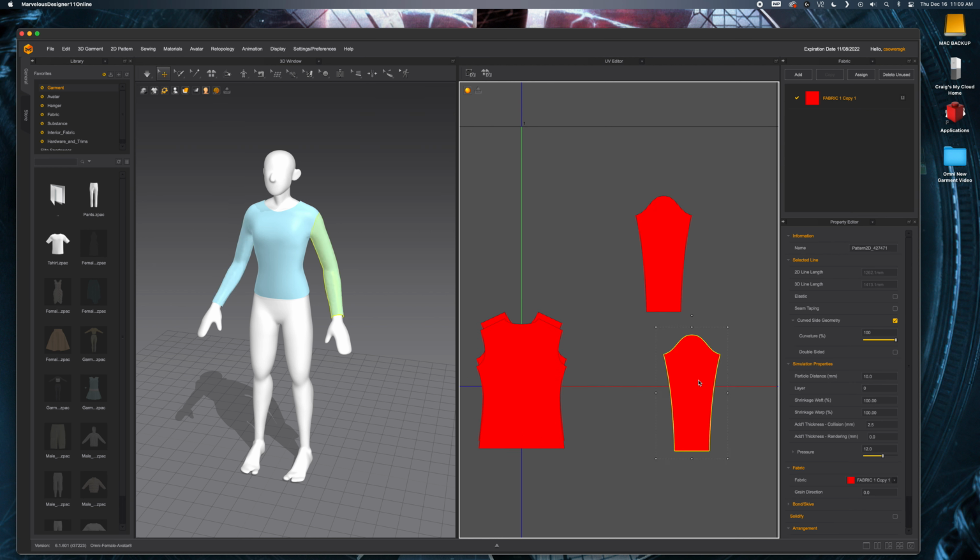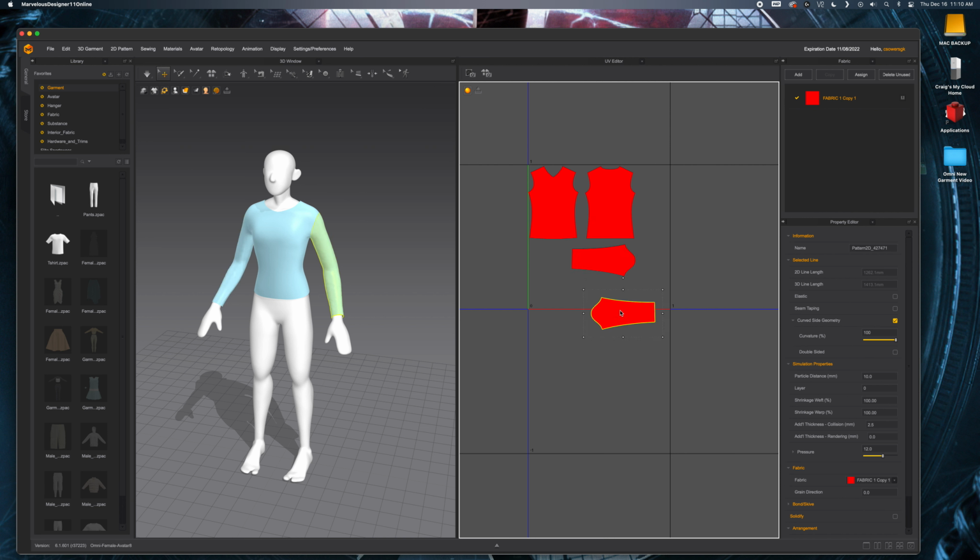So basically what we want to do is, let me zoom out a little bit. There's numbers here on this grid in the UV editor, Marvelous Designer. Basically, you want all your stuff to fit between the 0 and 1 box. So 0 and 1 on the y-axis, and 0 and 1 on the x-axis. So you can scale these, you can move them around, you can rotate them. For the most part, I like to try and maintain the same scale with all of the pieces, at least so there's some kind of connection between them.